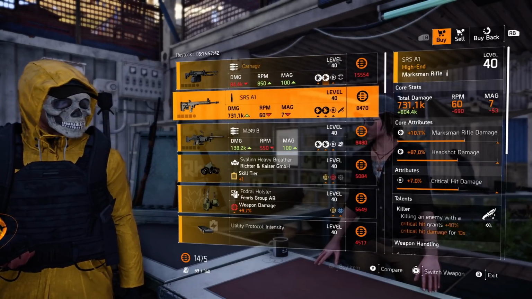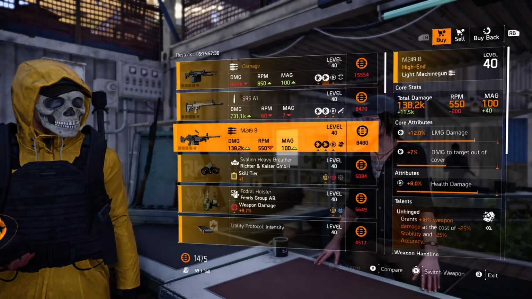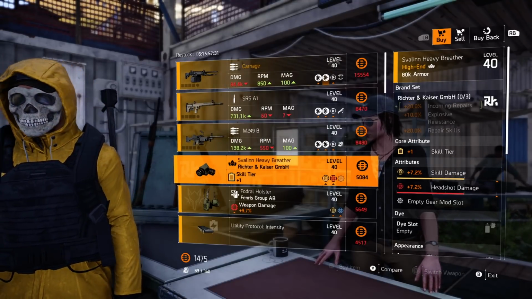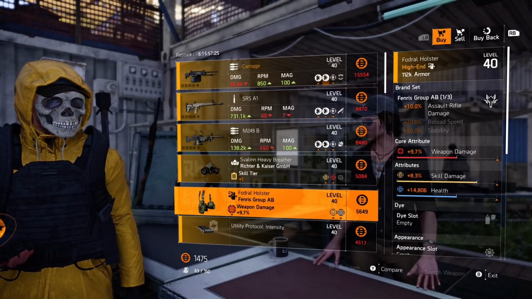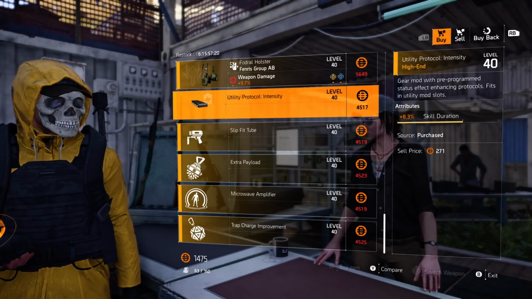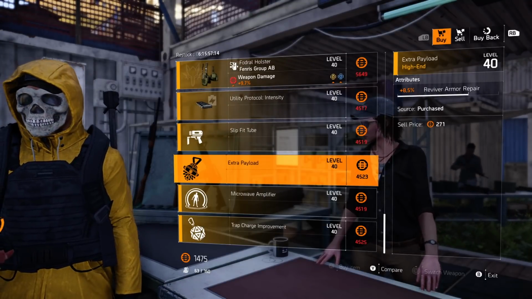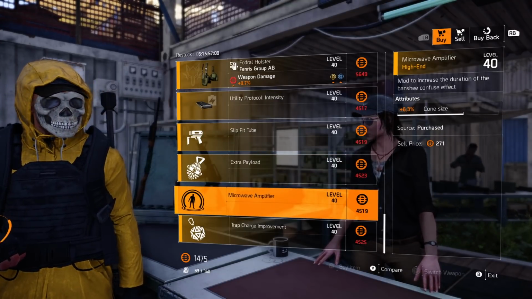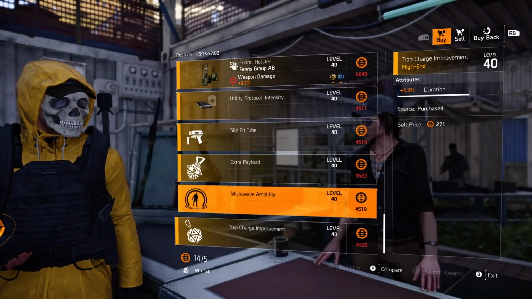Next up, we have a Srs A1 with crit damage and killer, followed by a M249 Bravo with health damage and unhinged, a Richter and Kaiser mask with skill damage and headshot damage, and then a Fenris holster with skill damage and health. Now finishing up with the mods, we have a skill duration 8.3, chem launcher damage 4.2, Hive Reviver armor repair 8.5, pulse cone size 6.3, and then a trap duration of 4.3.